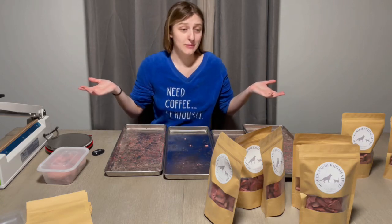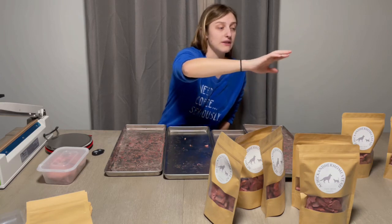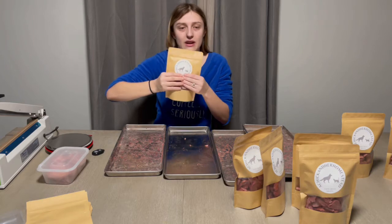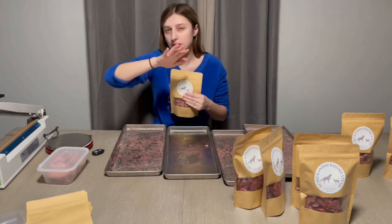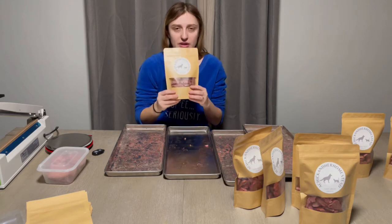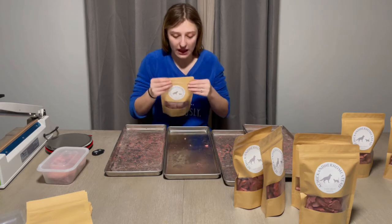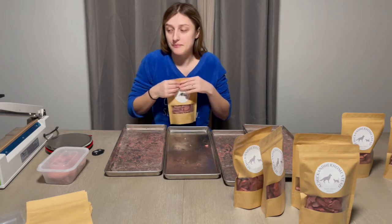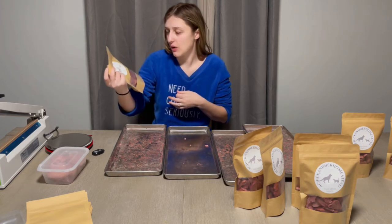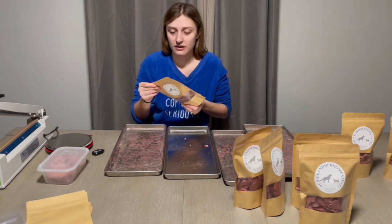Yeah, so how many bags did I get this time? I got 1, 2, 3, 4, 5, 6, 7, and this one I counted it, but then I took it out because all of these were 3 and a little bit over 3.5 ounces, but this was only 2 because that's all I could fit in this one. That's all that was left. So what I'm gonna do is put 2 ounces and mark the price down on this one because it's a smaller batch.